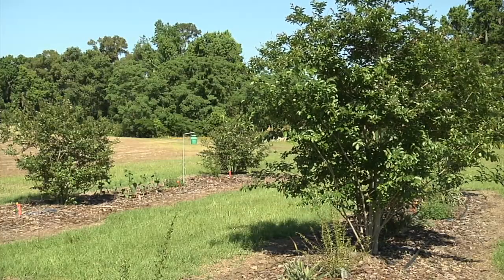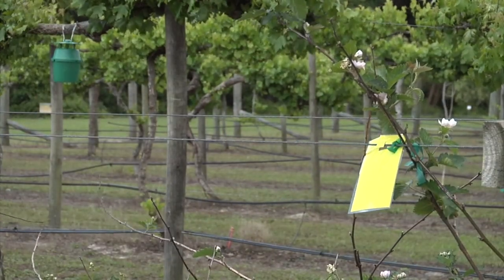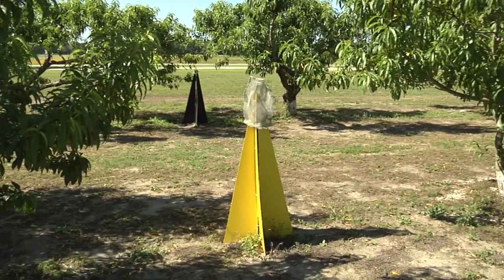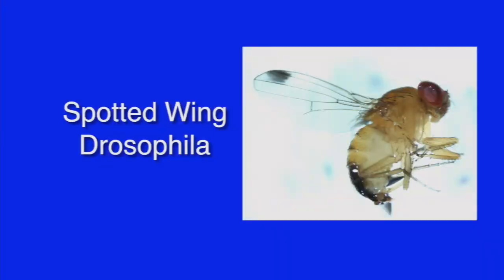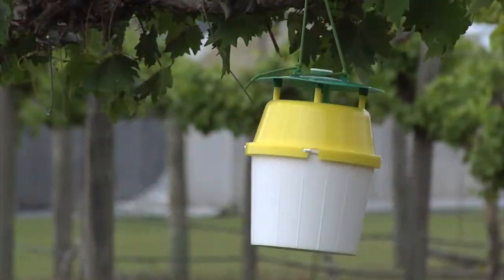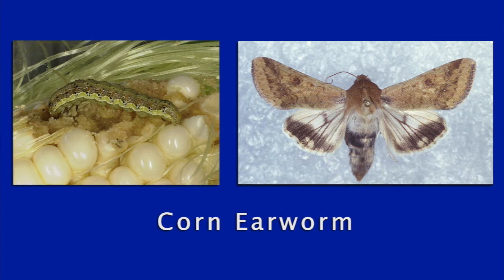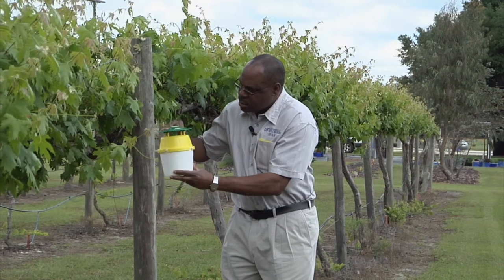We're primarily using crape myrtle as a banker plant to build populations of beneficials within the crape myrtle plantings, and that's gone really well. We need to be able to monitor what pests are moving into the area and at what level those populations are building, so we have a number of different traps being used. We are really concerned about invasive pests here in Florida — we are a prime state for new pests moving in. We are monitoring pests like the spotted wing drosophila with a trap to detect when it moves into the area. Other traps utilize pheromones to attract certain adult insects, so we can predict when a corn earworm outbreak is going to occur as the moths move in. Oscar Leiberg has done a lot of work with both pheromone and monitoring traps and will describe that in a later module.